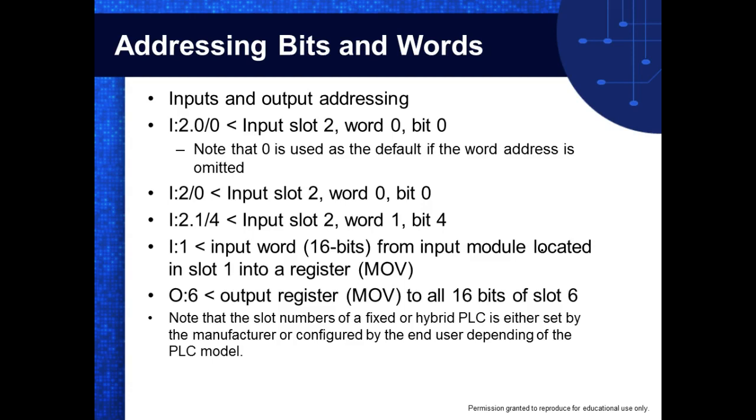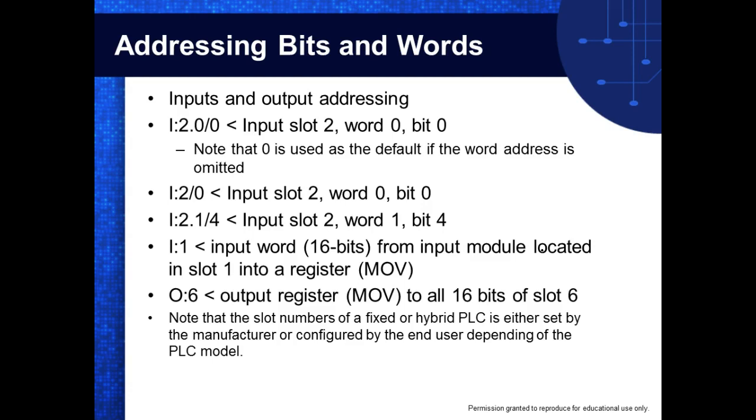You said this would be input word 1, right? This would be input word 2. Sorry, this would be slot, this would be this. Since we left the slot number off over here, what slot is it in? Zero. So if we had it in a slot, we'd still have to put that, we'd have to put 2.1. If you don't put the slot number, it's assumed to be what? Zero. So this is going to be input, slot 0, word what? 1.